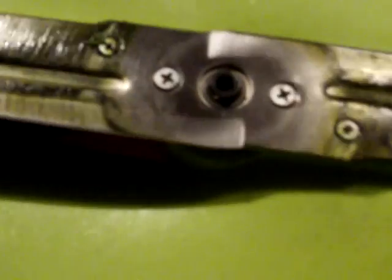So I'm going to try to clean this up, and we'll get back to you. So I cleaned them. Didn't take the screws off though, the blades off, because the nuts are apparently American size. So I don't know yet. I have to go out into the garage and get my American toolbox with my American tools in it. The metric didn't fit. I think the 5 I tried was too small, and I tried a 6mm and it was too big. So I have to see which goes in there.